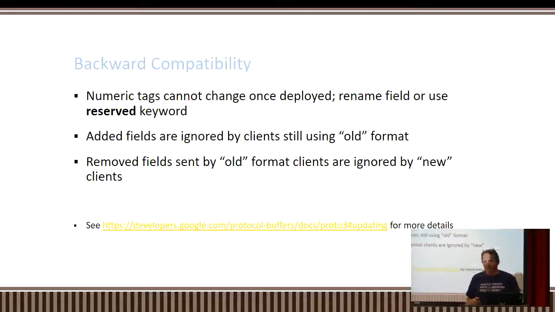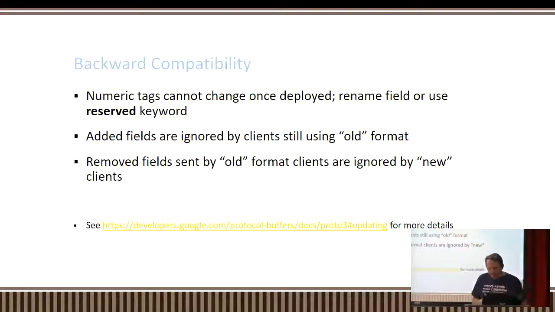That's what allows the old deployed devices to keep functioning when they get a new message that doesn't have that field. So new fields are ignored by old clients, and likewise, if an old client sends a field that's been deleted, new clients or new users of the protocol will just ignore it as well.